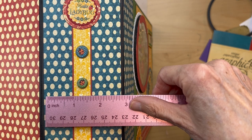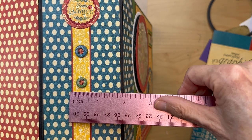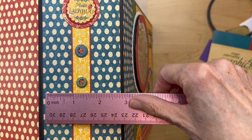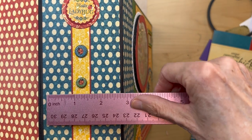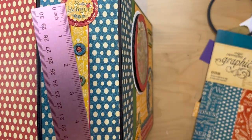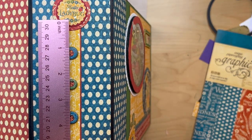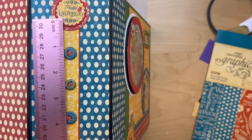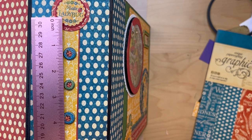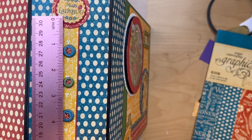And this is 5/8 of an inch. So this was 3/4. The red was 3/4 of an inch wide. The yellow paper is 5/8 of an inch wide. The entire strip, because it's fitting underneath the Hello Ladybugs. And this chipboard element is probably around 5 1/4 inches long.